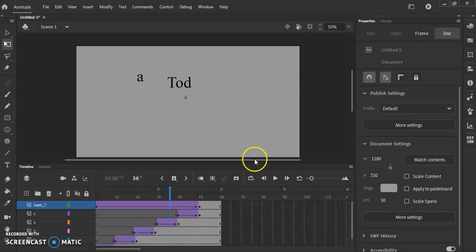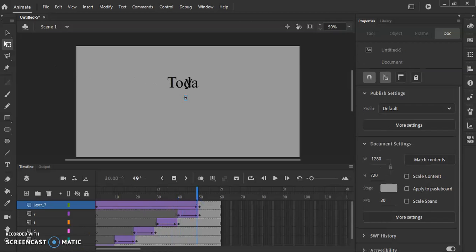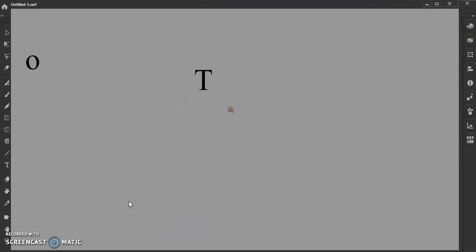Okay, the transition is not that smooth. If I look at the animation again, the transition is not what I expected.